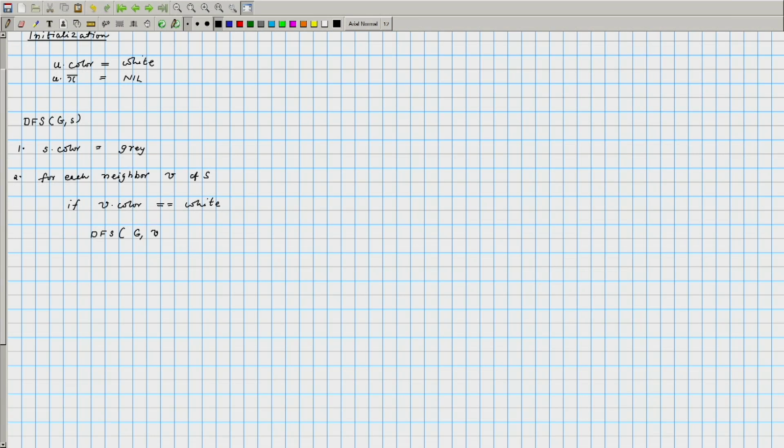So, DFS G V, and after all the neighbors of S have been processed, we can set the color of S to black. S dot color is equal to black. Maybe at this point, just before calling DFS, we will need to set the parent, V dot pi is equal to S. Okay, so let us see how this works.